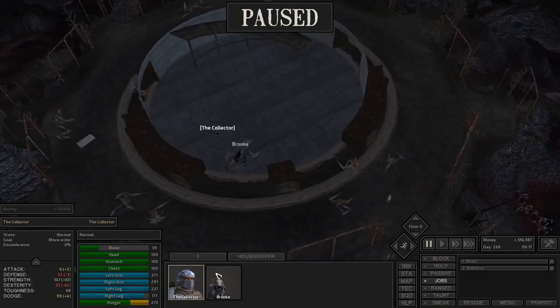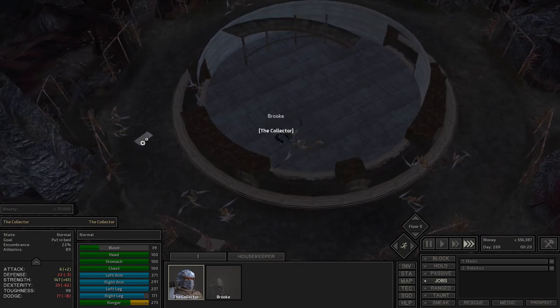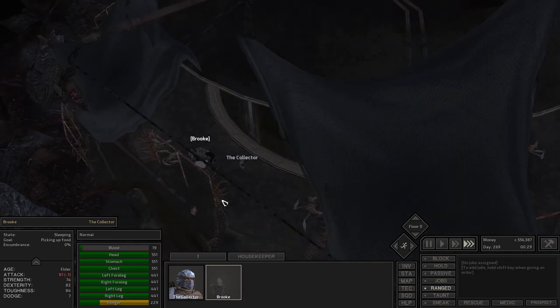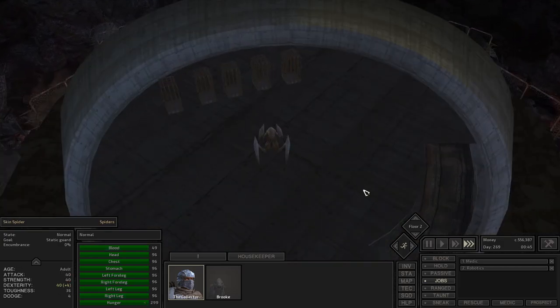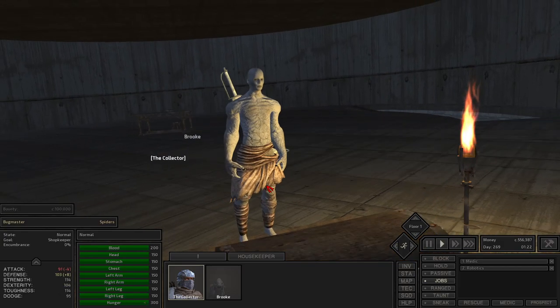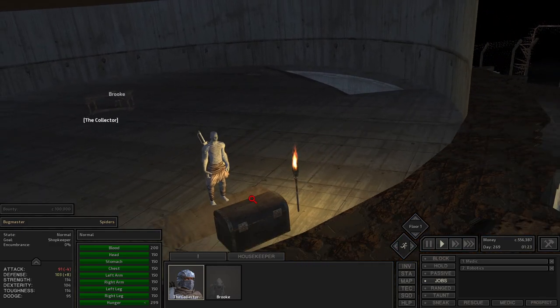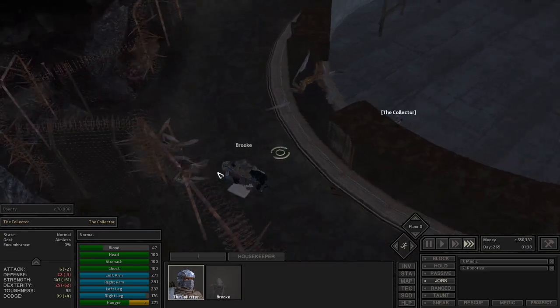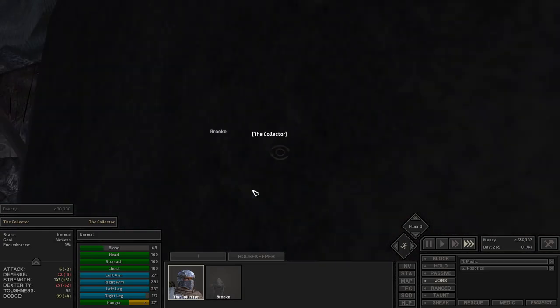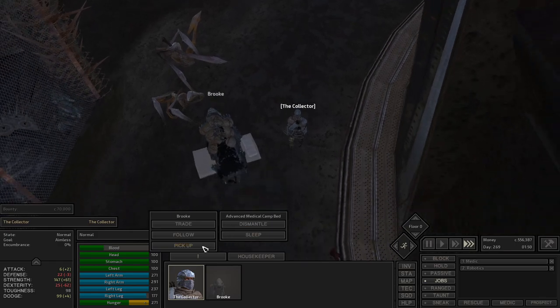Ooh. It seems like we got rid of the skin spiders here. All those skin spiders on the inside. That means... Oh, there's one more up here. There he is. Oh god, look at this guy. Why does he look like that? I mean, it's a little bit more fitting. When you think about a Bugmaster, it's actually how it could look.